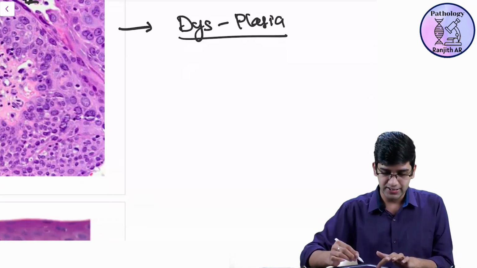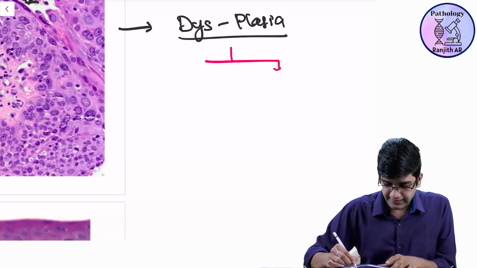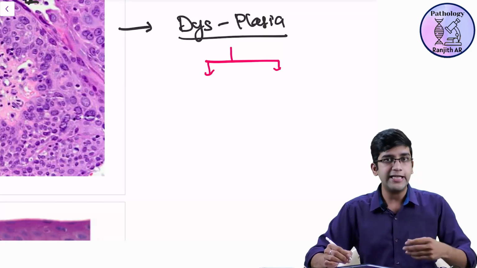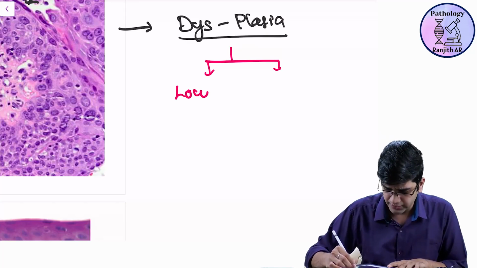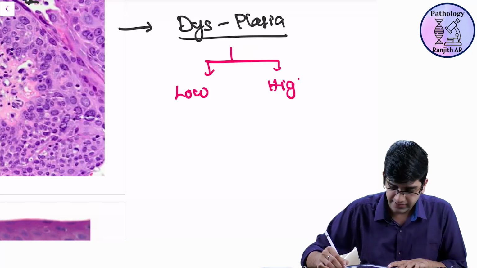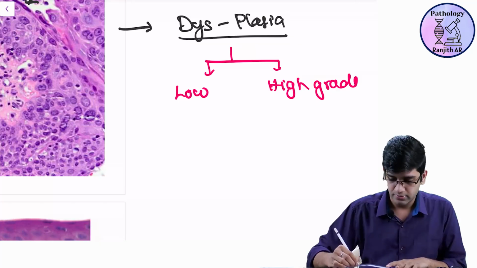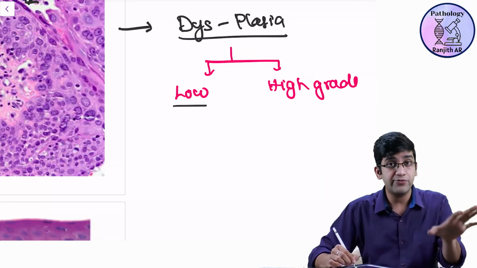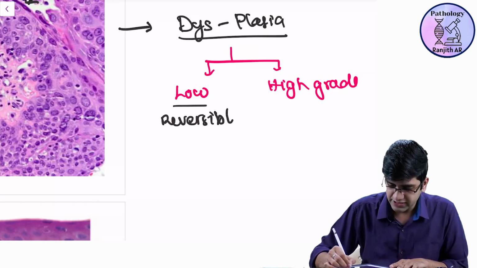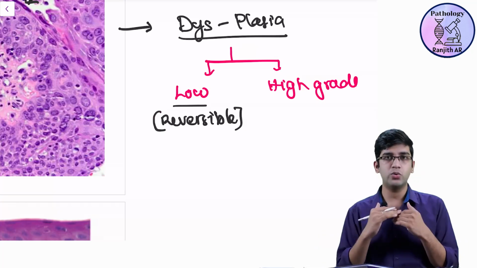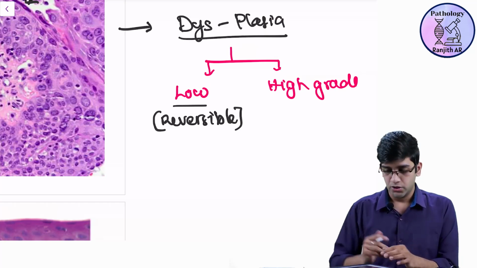The plus 1 is dysplasia can have various degrees. It's graded differently in different organ systems, so we'll not go into the grading. It will have various degrees. I'm just going to write low grade and high grade dysplasia. And for our MCQ purpose, low grade dysplasias in few places are still reversible. High grade dysplasias are not reversible. You have to do a radical treatment like surgery. Okay.